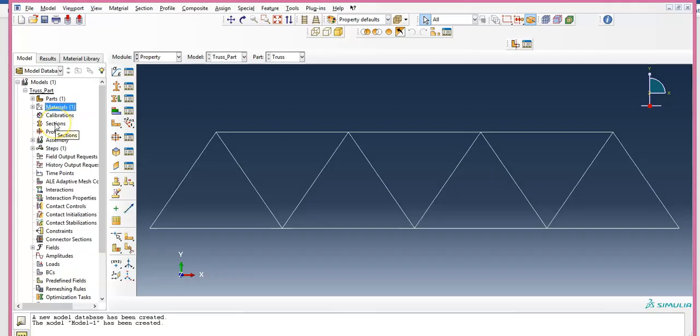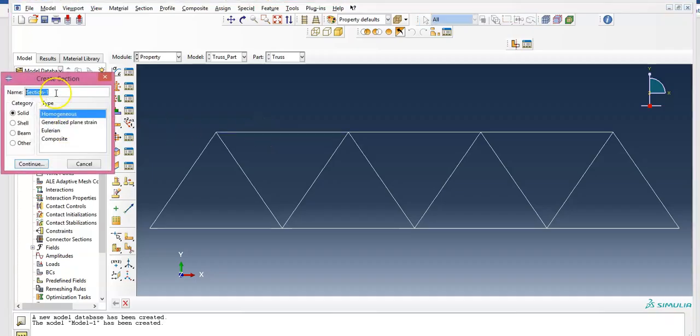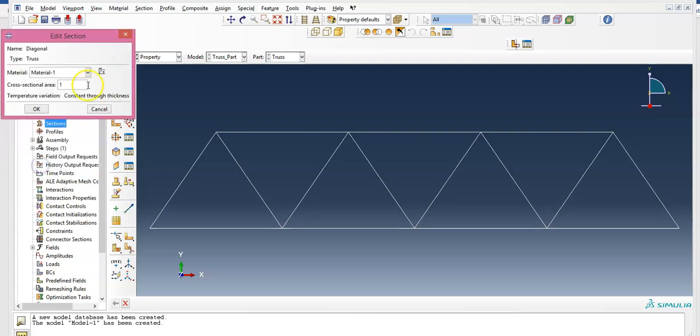Now it's time to create sections. As we have diagonal and horizontal members, we need to create 2 sections. Double click on section, this one should be diagonal, beam, truss, continue. Cross-sectional area is 0.02.